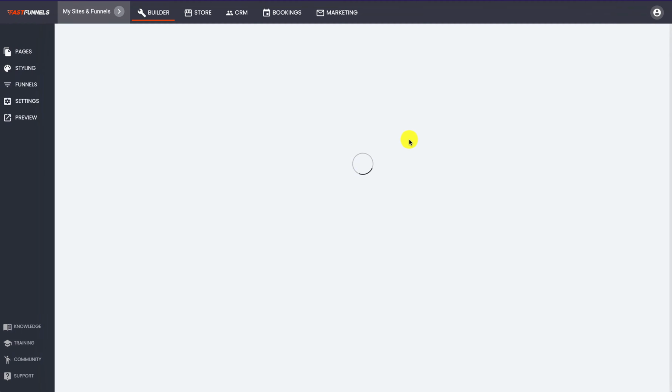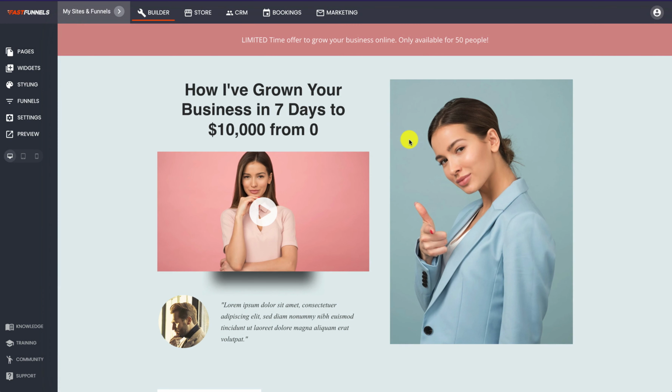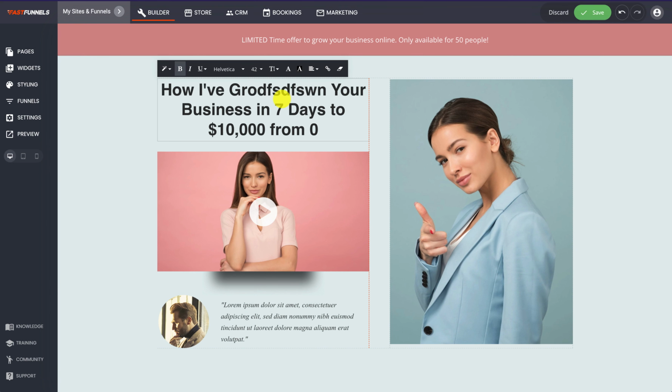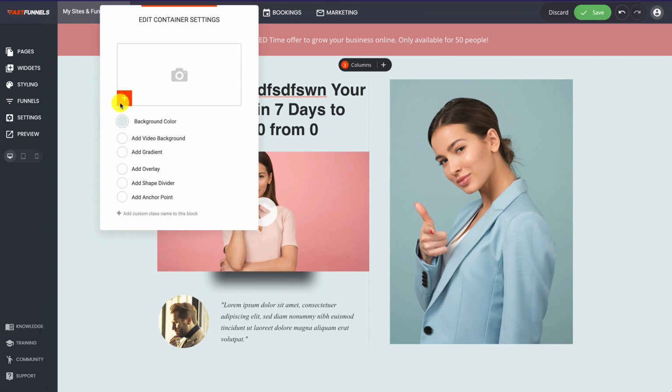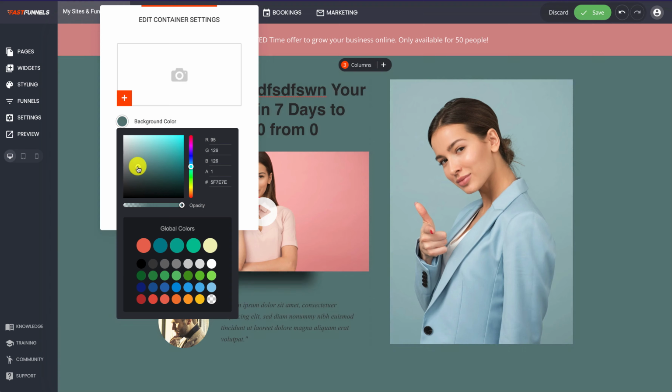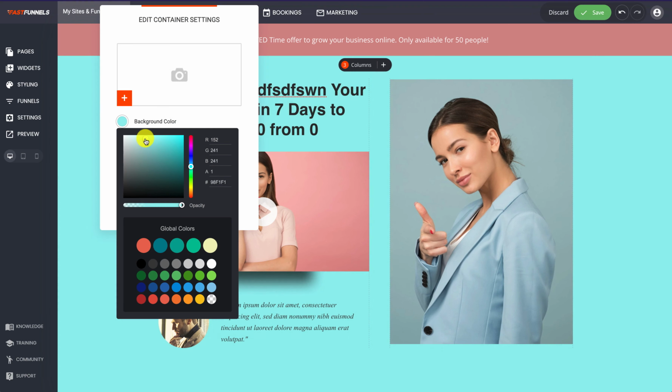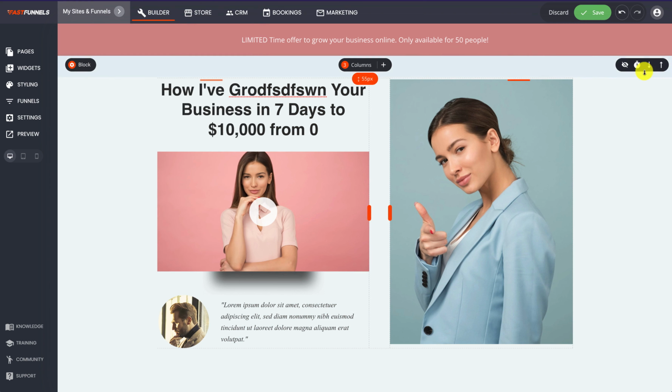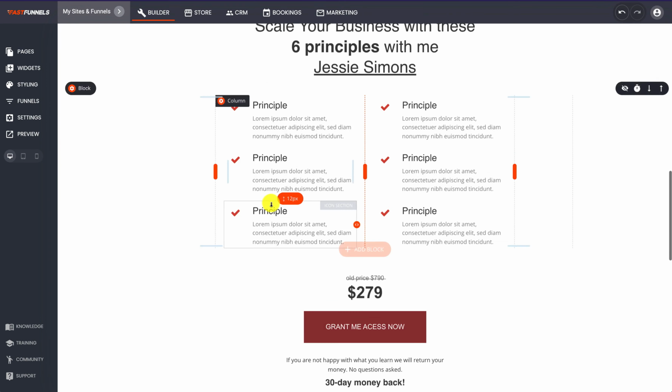So first of all, what you would really need to do is to make sure you understand how to use our page builder, and we've got other tutorials on that specifically, but it's very, very simple. I mean, all you need to do is just type in your own text, change your own colors. If you're not happy with this particular color, you can make it darker. You can do all kinds of different things, basically anything you want to make the course look the way that you want it to, and add in your own photographs, sales video there as well. And that is about it.